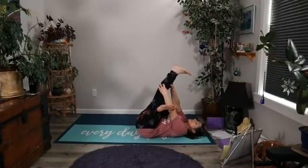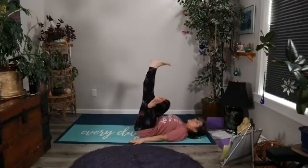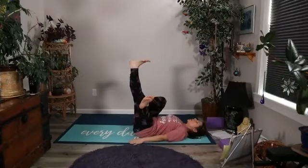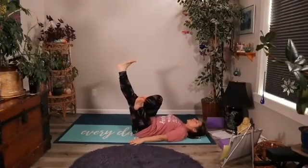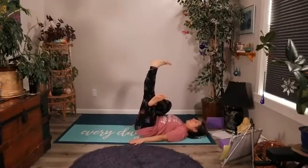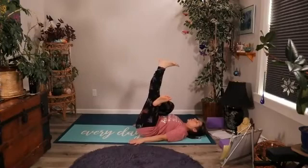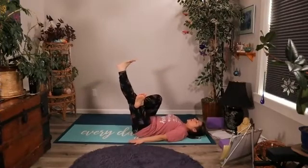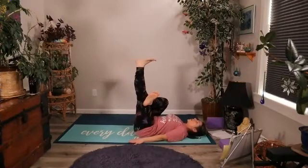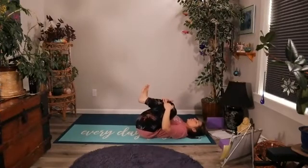Maybe there are different places that are calling out for your attention. Then let's go ahead and press the palms to the mat, inhale letting the left leg come down towards the earth only until the back starts to lift from the mat, and then exhale to draw the toes back in towards the forehead. Inhale away, exhale to draw in closer, inhale away, exhale to draw in closer, and then let's go ahead and unwind everything, give everything a nice big hug.